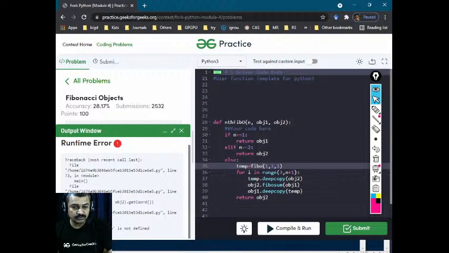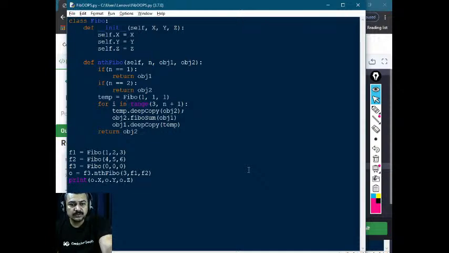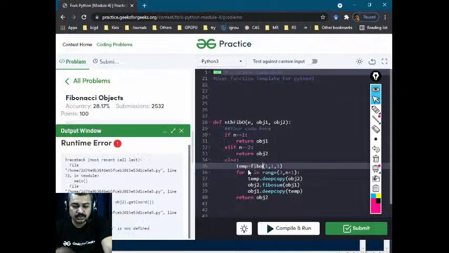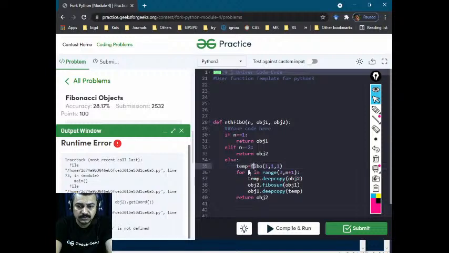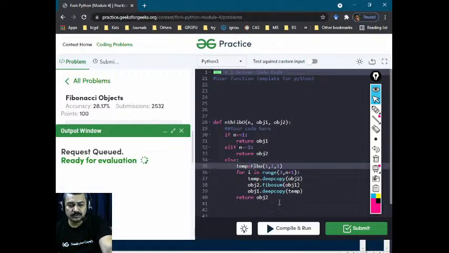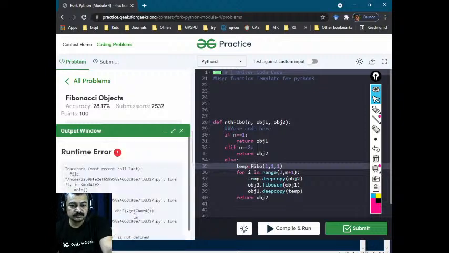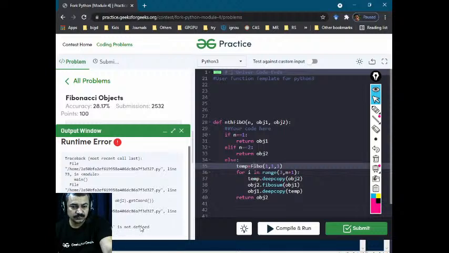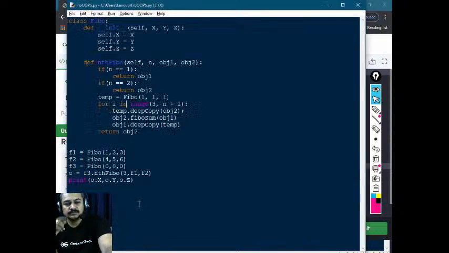Name Fib0 is not defined in 111. Fib0 is not defined.